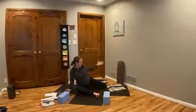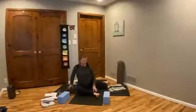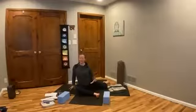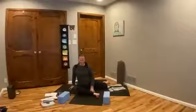Right thigh straight out to the right and shin parallel to the side of your mat. And then as you sit tall, just get a sense here for how this side feels to sit. Sometimes there tends to be a little intensity through the right hip on this side.